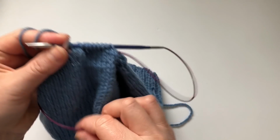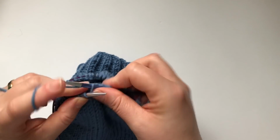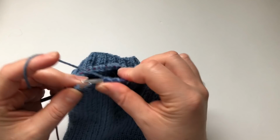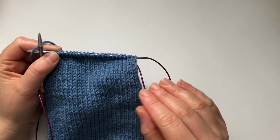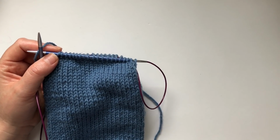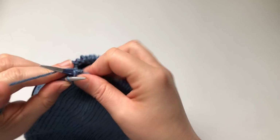And I have to mention, this is not a 100% beginner's project, because obviously you would have to know how to knit, how to purl, how to pick up stitches, how to do decreases and all that stuff. But I do think that if you pay attention and obviously you pause the video where you need to look into it or maybe rewind and look at it again, then anyone could knit this sock. So I have 3 stitches left. I'm going to knit 2 together and then knit 1.